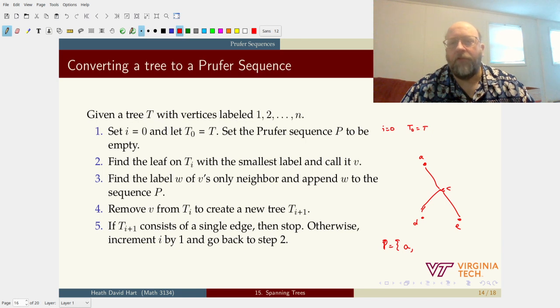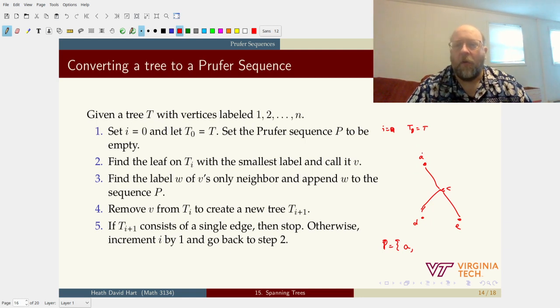And now this is the tree T1. And I is now 1. So we're just incrementing and we're creating a new tree now. So we're going to do the same thing again.